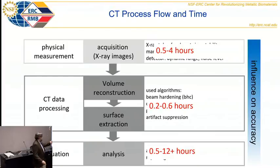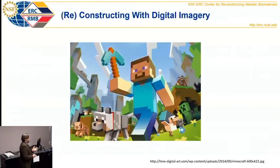And so I have here half an hour to 12 plus hours. Some of these samples we've worked on for years, and we've just started a project with one of Dr. McCullough's students where he's going back to look at some of the data that you'll see here. So once we have this data, there's a lot that we can do with it. That's what we're going to focus on today.